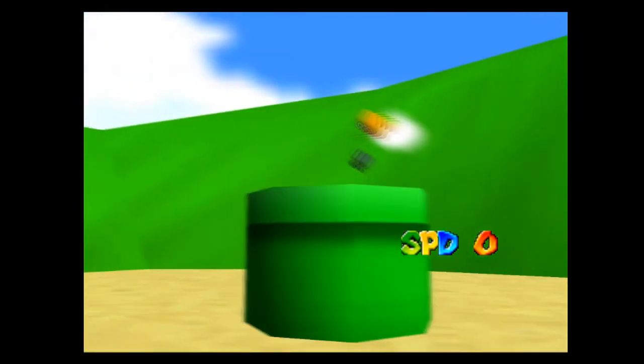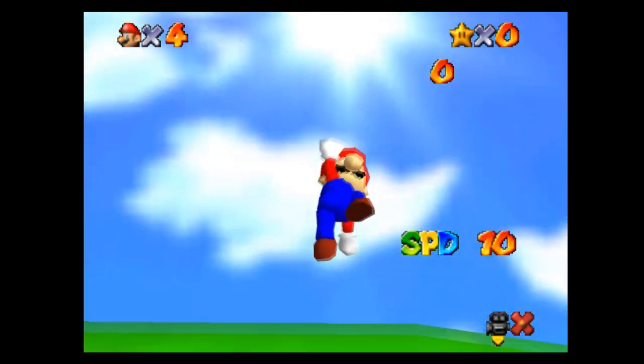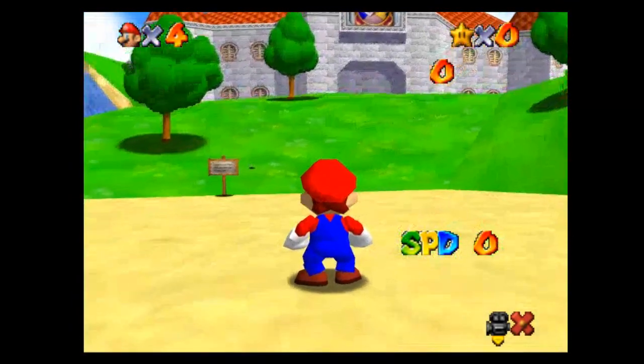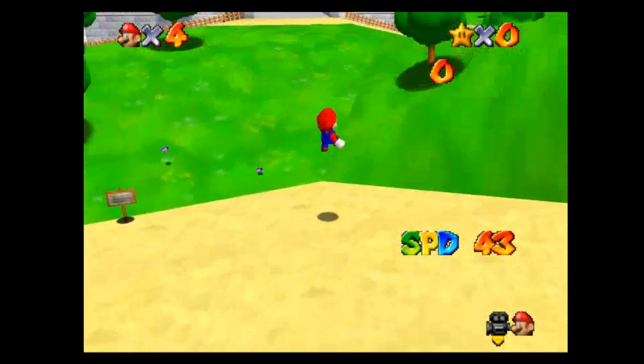Well, first let's explain some numbers. Right here there's an SPD 0 that shows how much STDs you have. If you have M something, you have Mario STDs. If you have a positive number, then you have normal STDs. And that's the timer. But first, we need to explain something. That 0 right there is the timer, but it doesn't work. These are just cheat codes I installed to help explain stuff better.